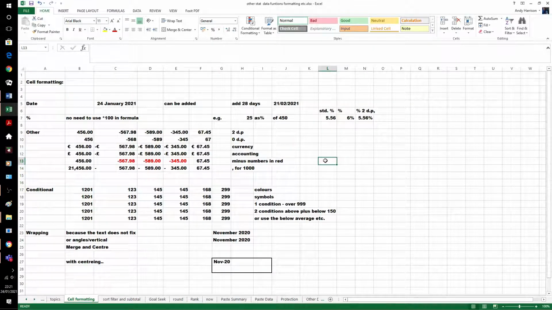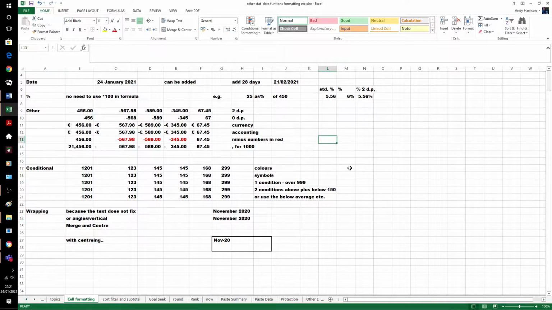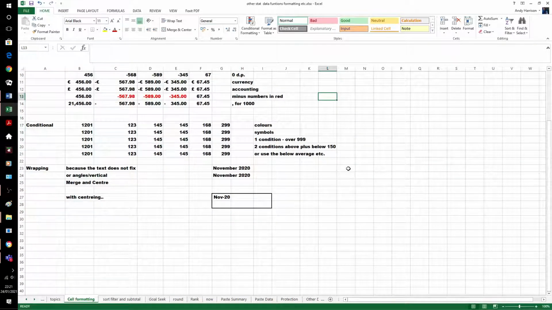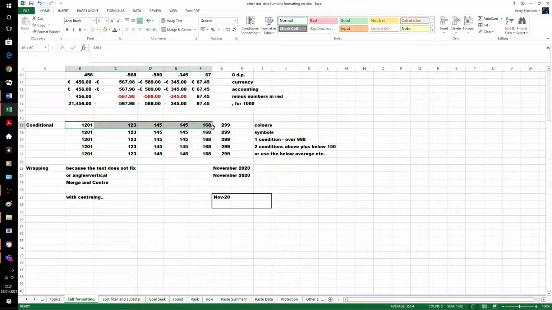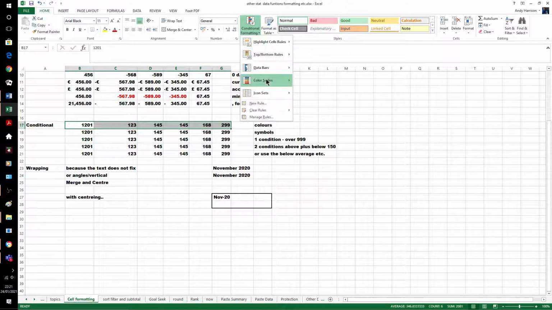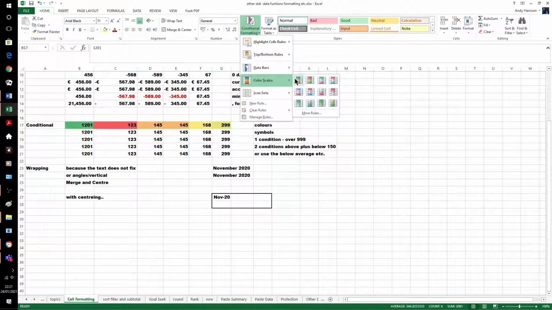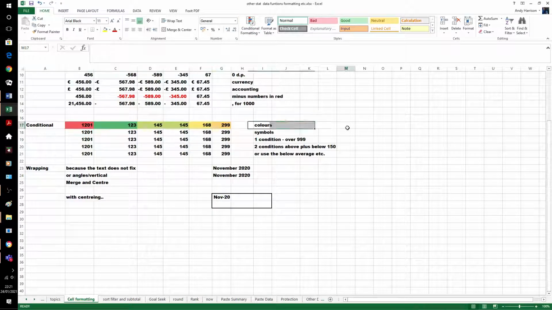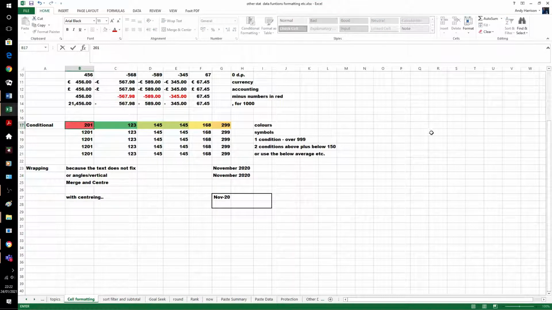So conditional formatting, fairly routine, something to play around with actually. There are so many versions, it will take 2 hours to show you every combination. The first thing is the colours or the colour scales. Let's have a look. We've got colour scales, because also data bars are coloured as well. Green for the highest or red for the highest. I think I seem to use that one more often. And then it's graduated, and it will change it, so if we suddenly turn that one back into 201, it alters, so it's a live thing. It isn't done once, change the numbers, it changes the order, or add ones in and change them.